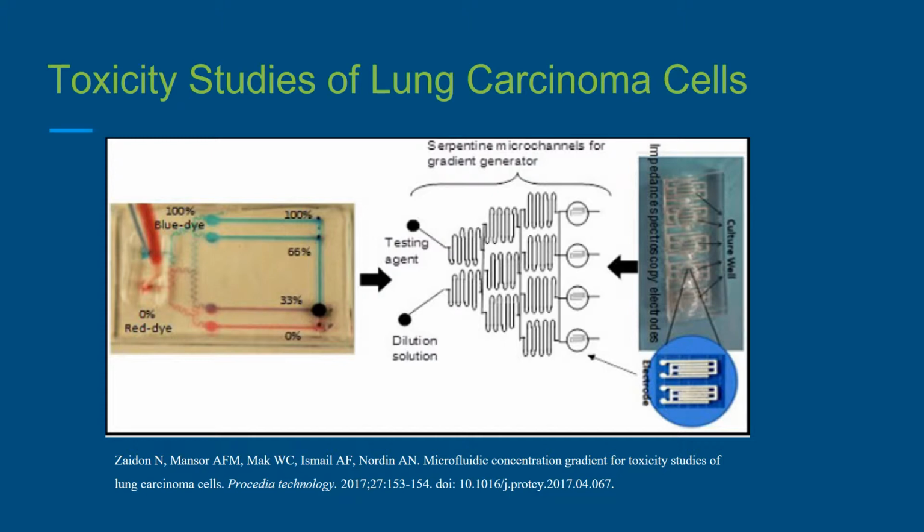The testing agent and dilution solution will travel in between cells and also between the cell and the electrode. The goal of this is to have a better understanding of the adhesion characteristics of the cell and cell electrode. Also, it will provide more information to obtain the optimum dosage.